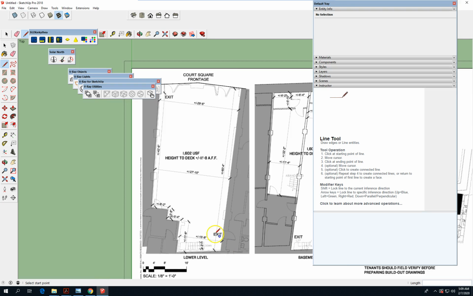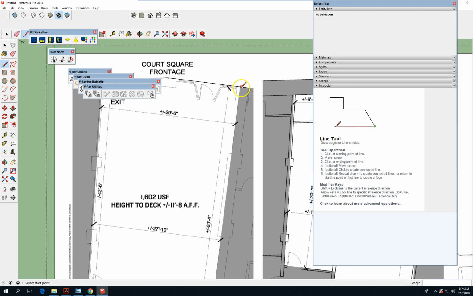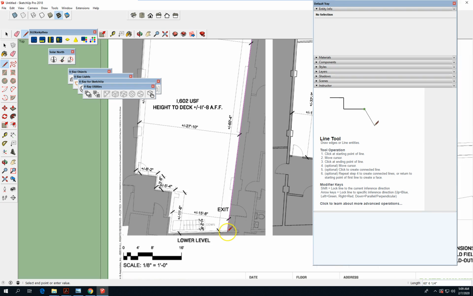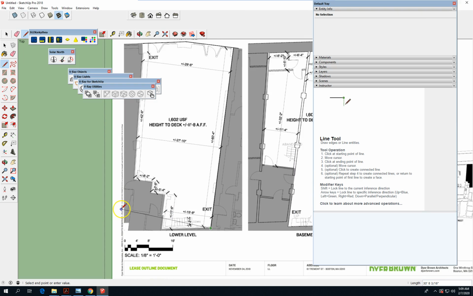Let's go to inside walls here. Let's go slab to there. And although these two columns are missing, I'm going to go around this.